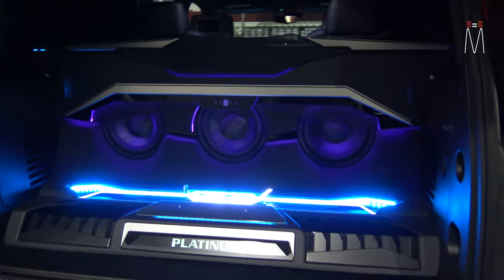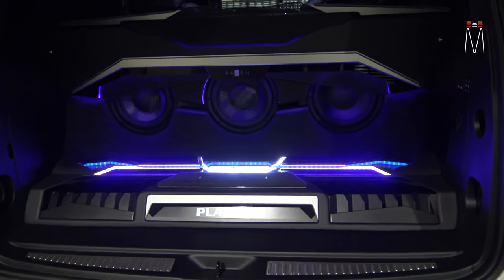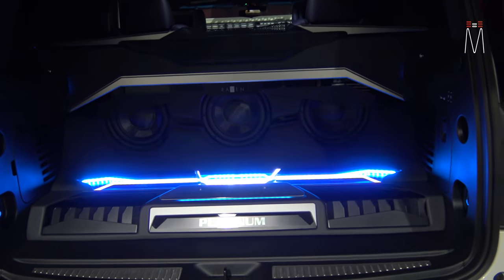So if you guys are going to use any type of actuators in your builds, talking to you installers, try and use some black hole tile to kill some of those reflections.